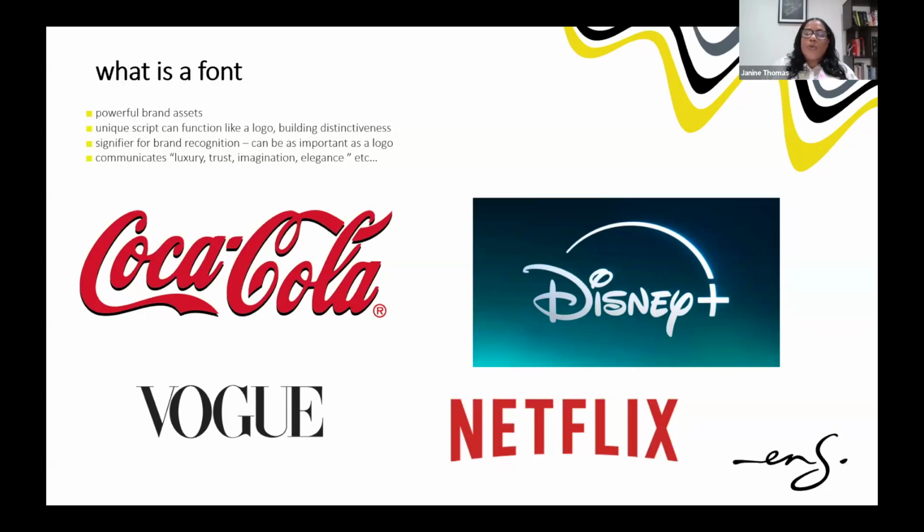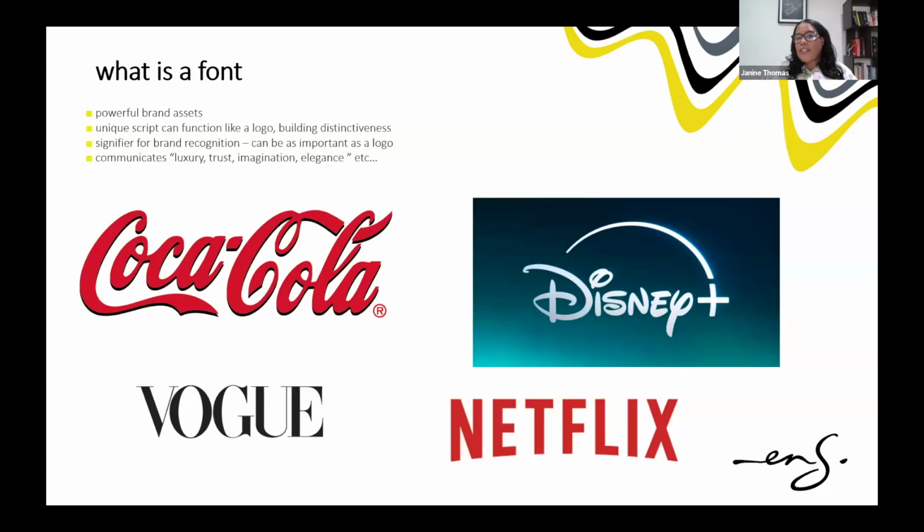And the reason for that is because fonts are chosen very strategically by businesses to communicate certain brand messages. So, for example, if you saw the Coca-Cola brand in a completely different font, you would stop to ask yourself whether this is something that is original or whether Coca-Cola has embarked on a rebrand, but you will stop to ask questions. And that's because the font and the look and the feel of that logo is quite important to the overall branding and the brand message.